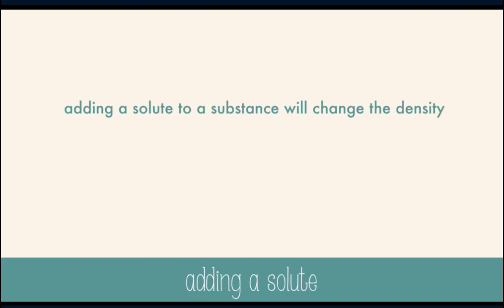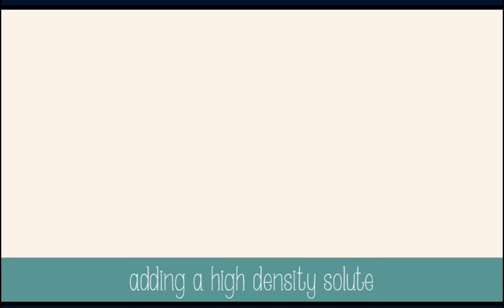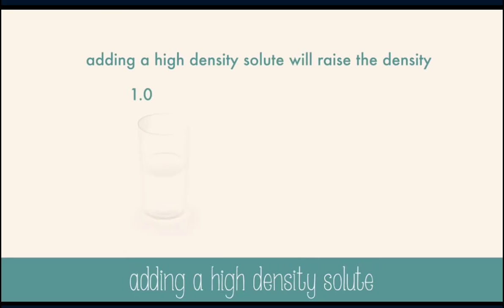But you can change the density of a substance like water. Adding a solute to a substance will change its density. If you add a high-density solute like salt, whose density is twice that of water, you'll end up with a solution that has a higher density than water. This is why it's so easy to float in salty water, like Salt Lake or the Dead Sea.